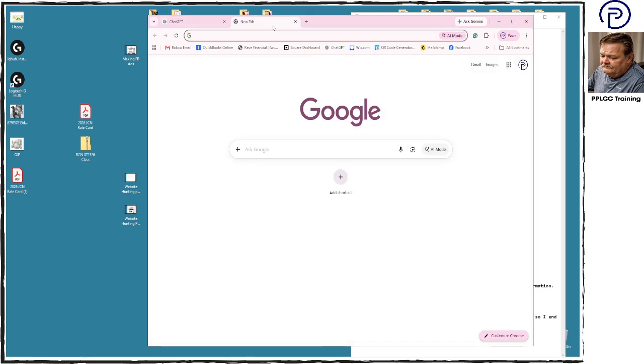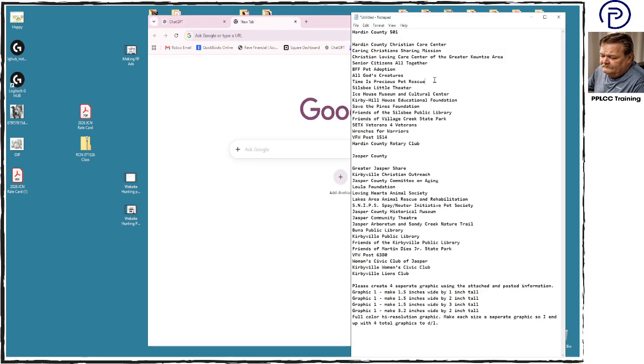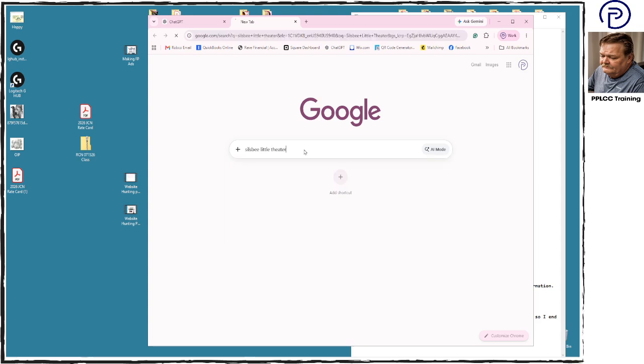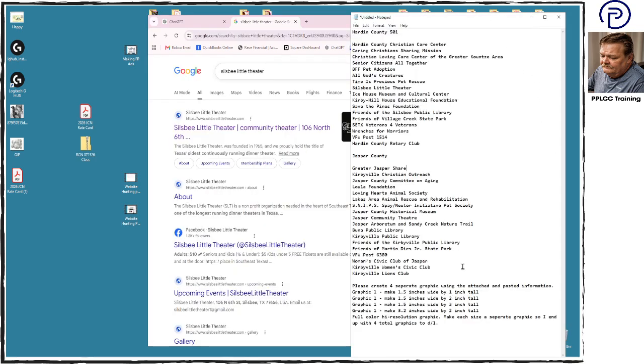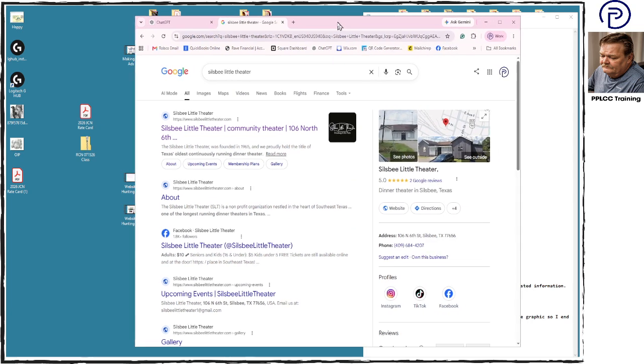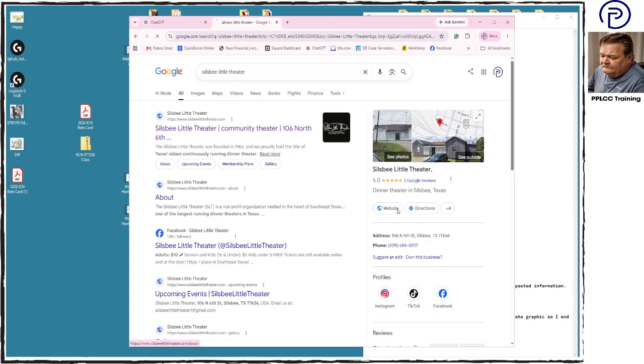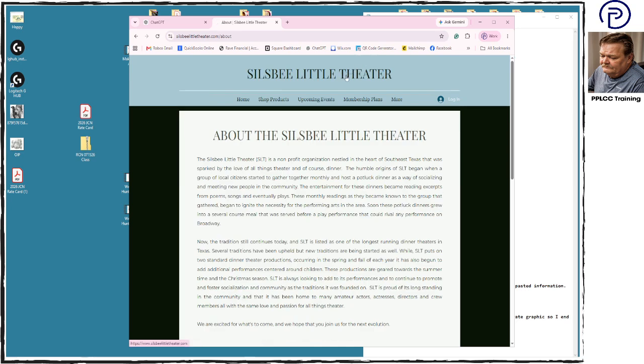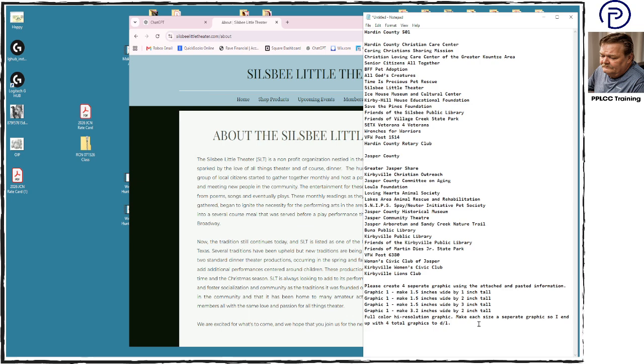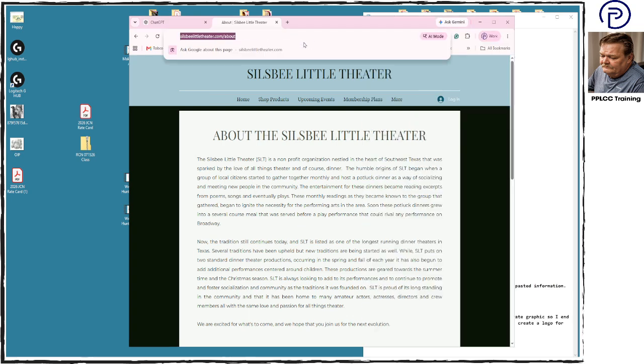Next thing we need to do is go over here and take one of these. I'm going to do this one first because I like them. Now we're going to need a pasteboard to run the information on. If these people have a website, which they do, they don't really have a logo. So this is going to be an optional thing: if no logo is attached, create a logo for the business as well. Okay, so this is going to be the about section of this thing.